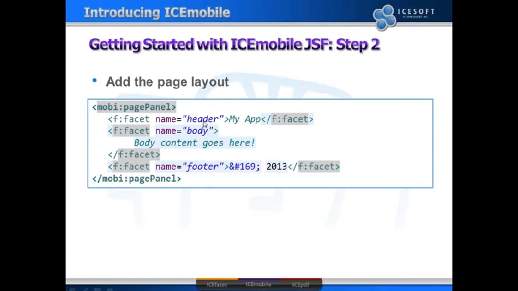You can have both or either or none, as well as what your body is. Now, this will render nicely on the mobile device, and it'll adapt to the particular device for you. And the page panel headers will be fixed, as well as the footers, and you'll still have a scrollable body region, which is a nice thing to have. And you can put anything you want, any other components in the header and footer regions there.